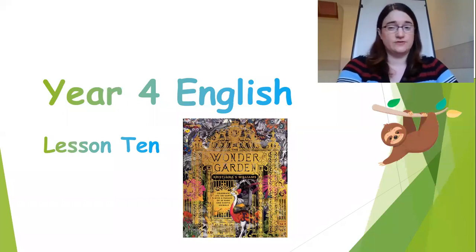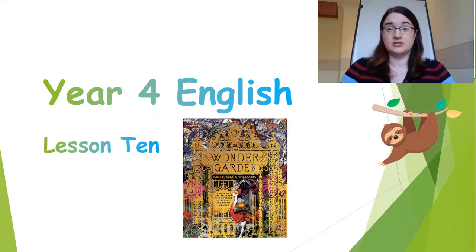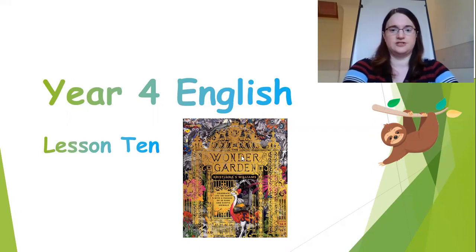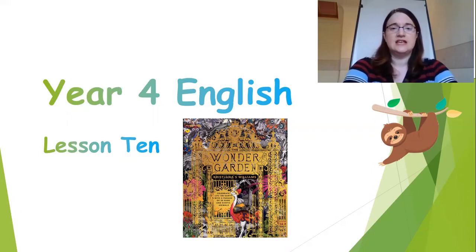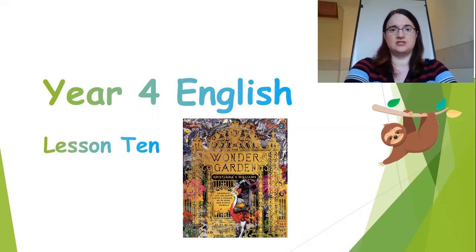The book that we're going to be reading is called The Wonder Garden — we're just going to read a small section of it because we've only got one lesson. It's a nonfiction book but it's a beautiful picture book with lots of gold leaf on the front and beautiful pictures inside. It's a little bit different to a typical nonfiction book. The way it's written is quite unusual — it's written as if you have actually visited all these different habitats and you're actually there right now looking around you. We'll have a look at the language it uses a bit later on.